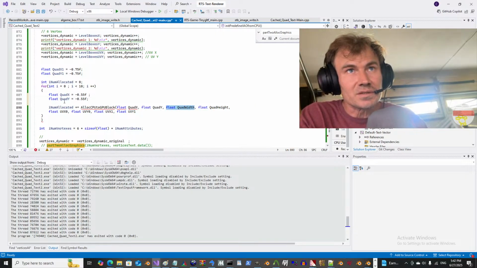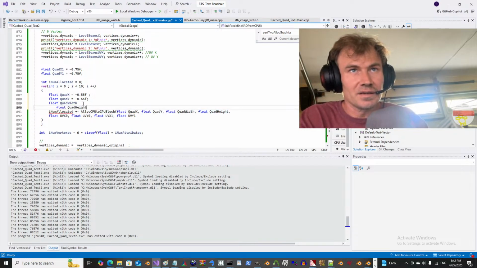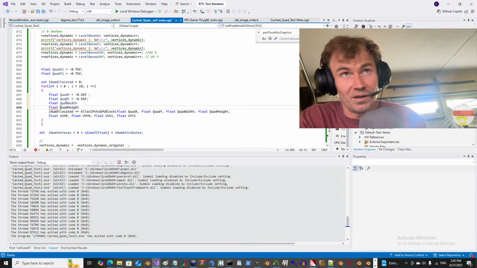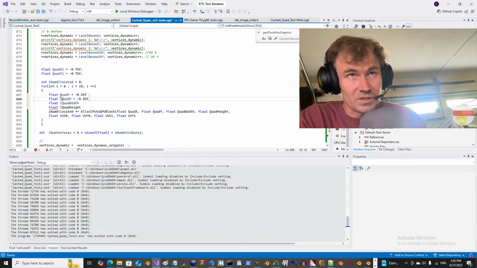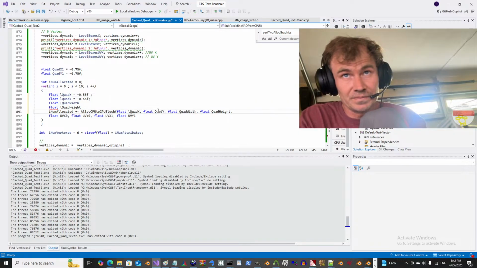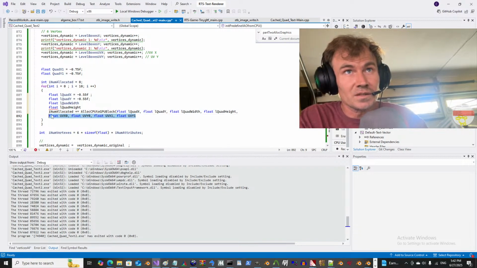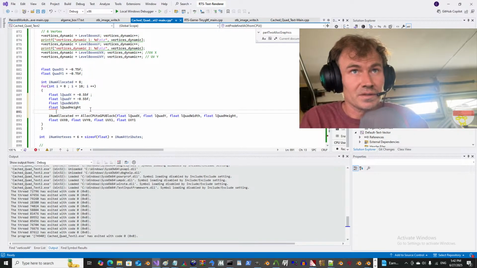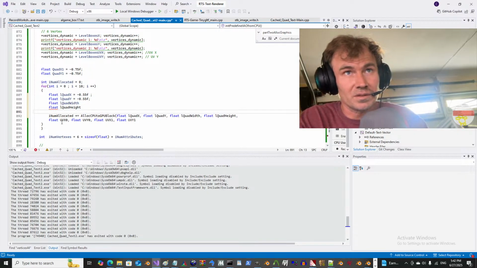Let's copy paste this. We want to change the variable names, even though it's better to change them. Put like the letter L, which stands for local, in front of all these. Let's take this, copy paste. Oh wait, let's put L in front of them first, then copy paste them.